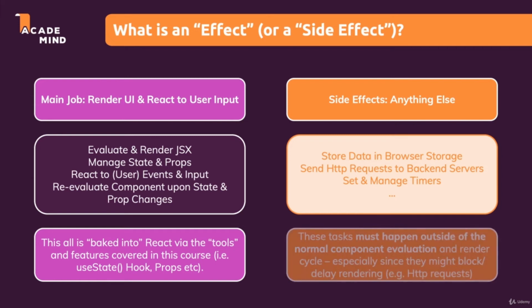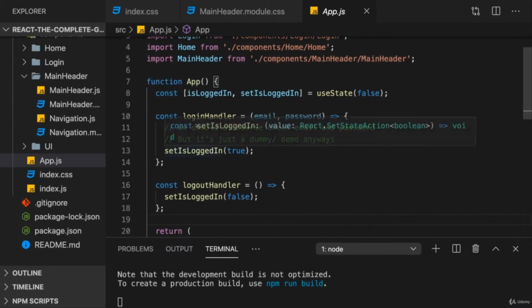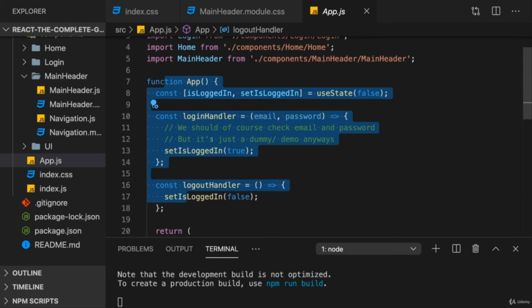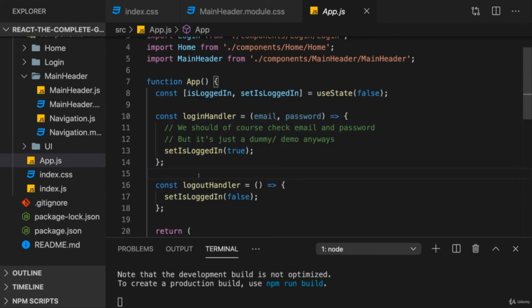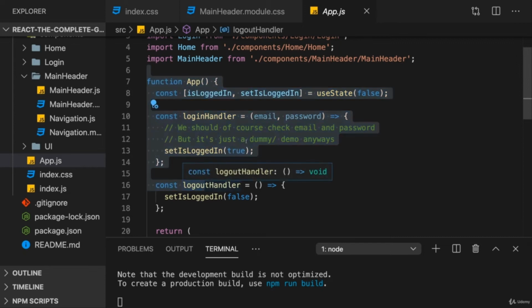So these are therefore tasks which must happen outside of the normal component evaluation, so outside of your normal component function. Because you must not forget that this function, this app function, for example, is re-executed by React automatically whenever, for example, the state in this component function changes.